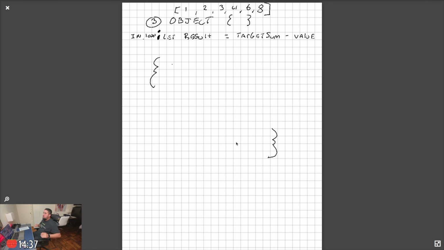Cool. We loop through the array and we get results. Target sum minus value. Target sum is 5. We know that this is 5 minus value, so 5 minus 1.